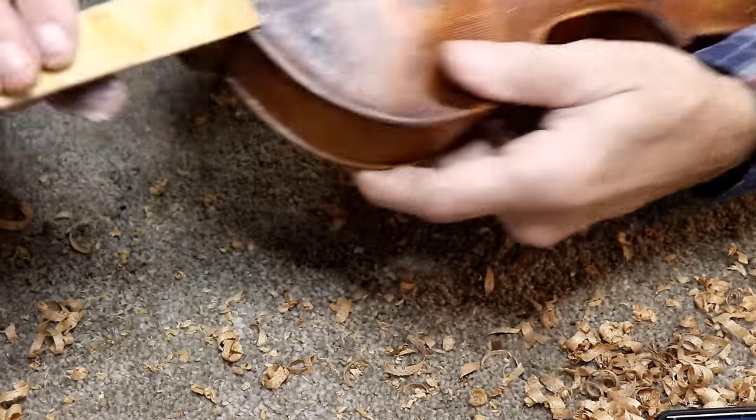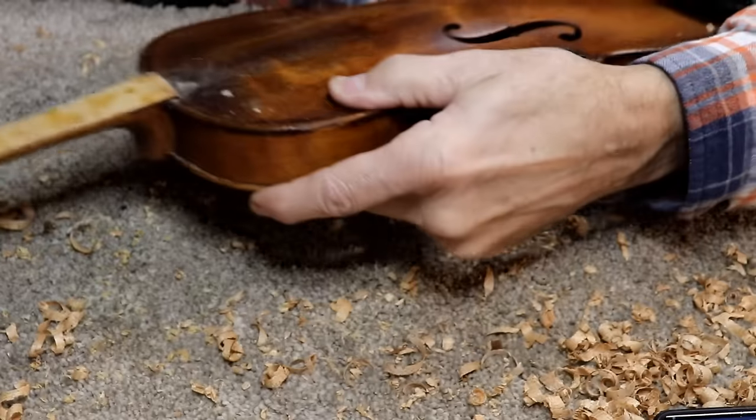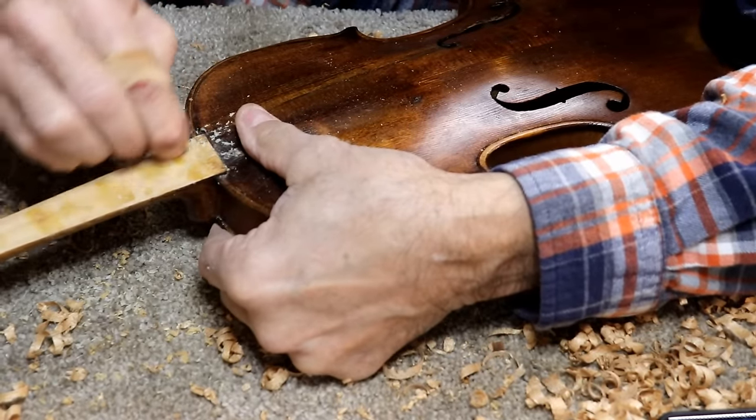Yeah, that stuff there is some hard glue to get off. It's really, really hard to get off. But it's going to come off because I'm not going to glue this other one back on until I get this off of here.